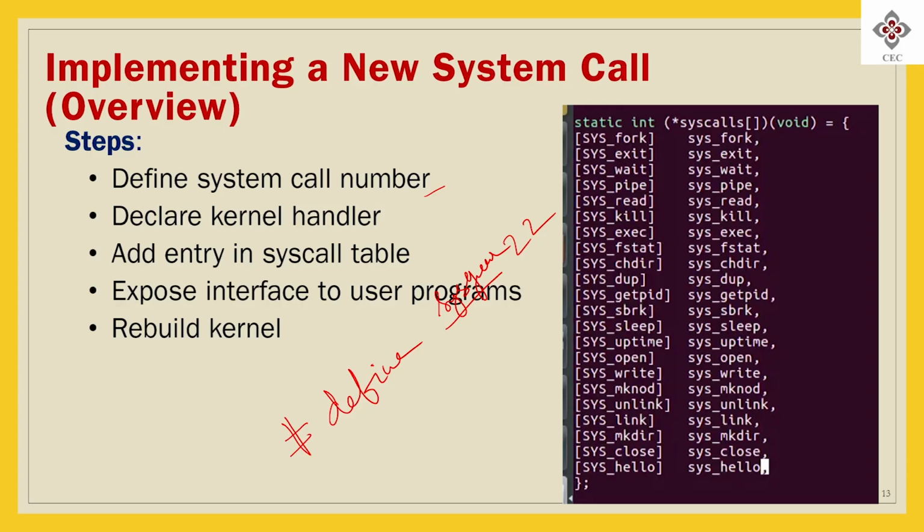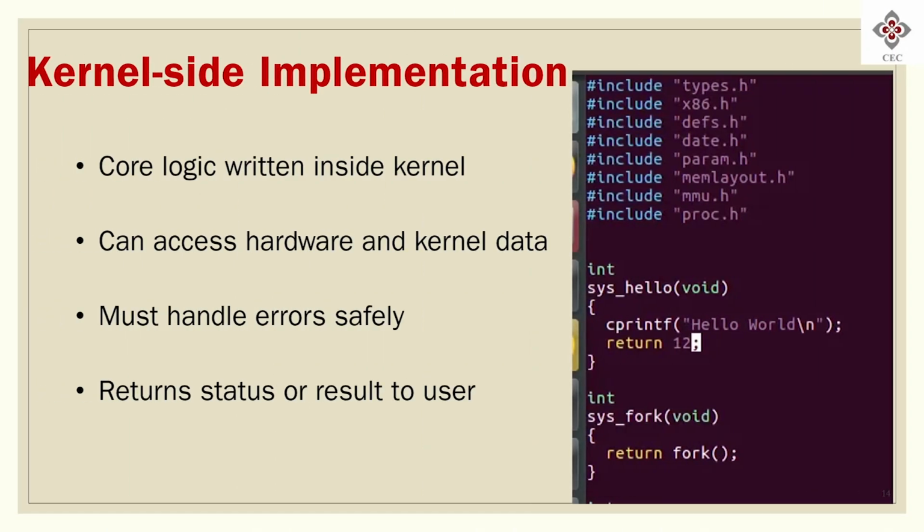So, if you add a new system call, for example, these are the system calls they have added, and if you want to add a few more, you can add them here. This is the system call and this is the handler. If you add this, it will call the appropriate handler function, and you have to write code for what you actually want to do. On the kernel side we have to write the logic for the system call. In this example, they have written code for two system calls, hello and fork. Hello prints something, and sys/fork returns the result of the fork system call. It calls the fork function and returns the value.